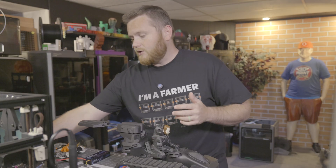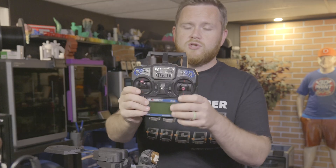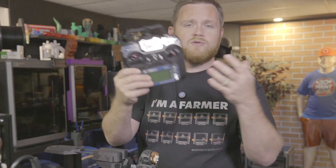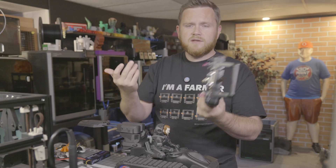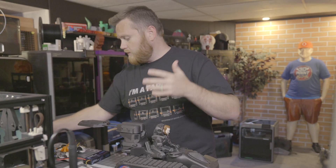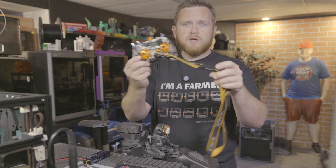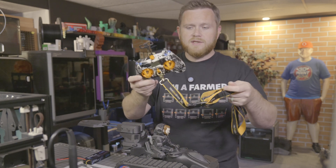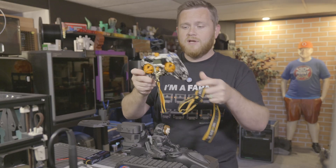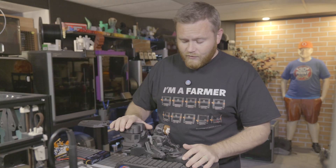You actually don't even need a radio — these kits come with radios and receivers. They have potentiometers and switches so you can expand them or use them for other things. FlySky does a good job making these really affordable and accessible. If you're into quads or cars or trucks and you have your own radio, you can jump into something like ELRS with a bunch of channels and make that work as well, which is really fun for people that want to use their own radios.